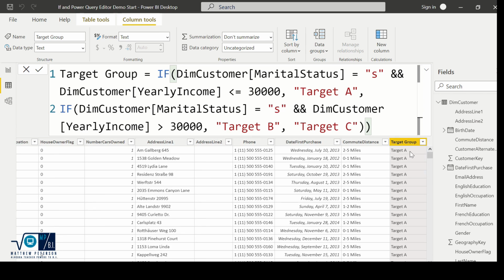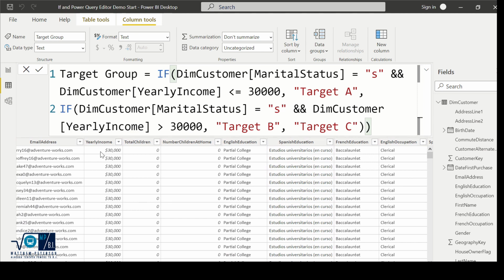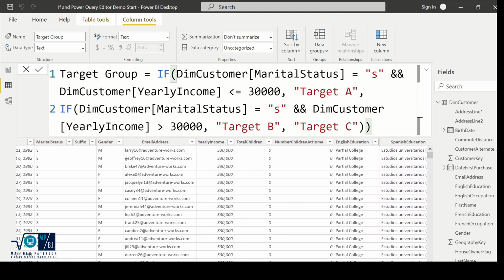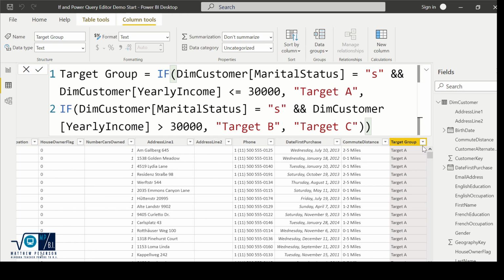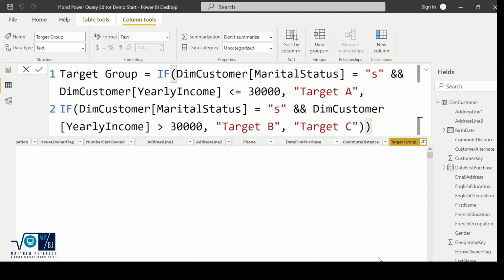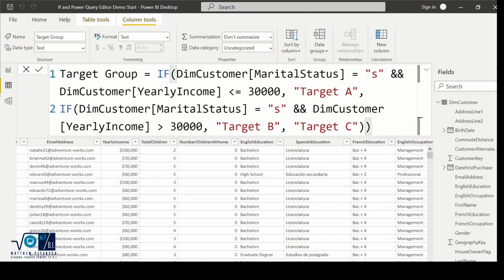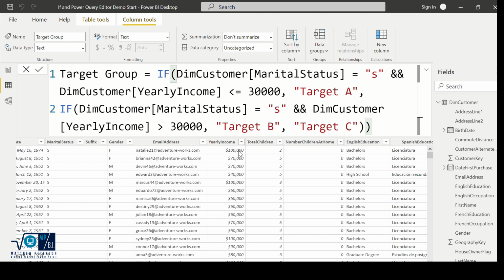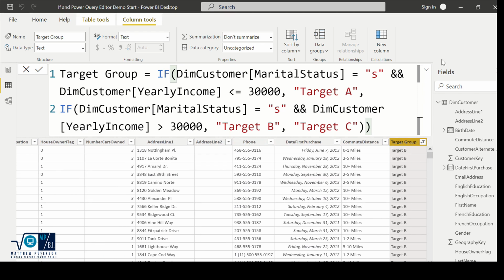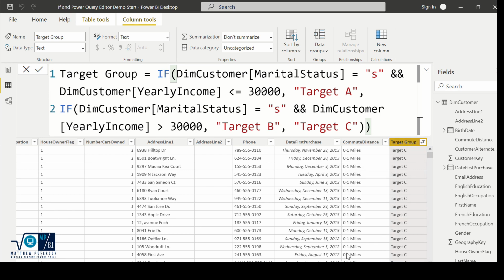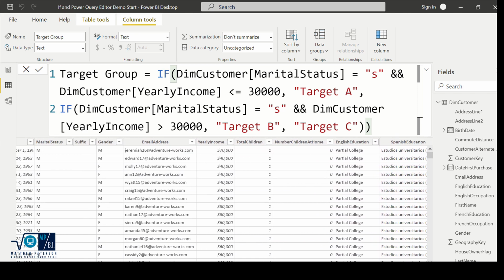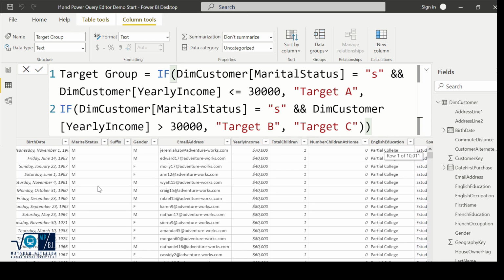And so for quick validation, target A, this should be less than 30,000, and they should be single. So let's come on over here, less than 30,000, that is good, less than or equal to 30,000, and their marital status is single. Now let's come on over and check target group. Let's go for target group B just to make sure things are working appropriately. Target group B here, these are going to be our singles, and they should be over 30,000. Those are 100,000, 70, we see that's working picture perfect. And you know me, if you haven't watched my videos before, I'm always a big validator. I don't want to just prove that it is magic. So target C, these should be all of our married people. So we go to marital status, and yes, these are all of our married people. Picture perfect, things work great.